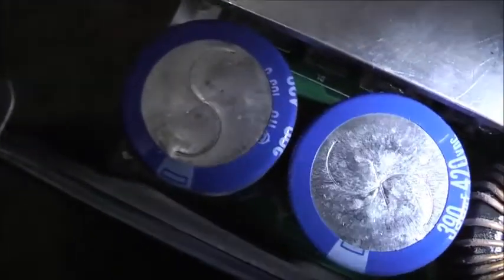Completely fixable. I get my vacuum cleaner out and clean up my mess. This is fine. This power supply will be fine. I knew it was something simple. Hitachi capacitors, 105 degrees Celsius rated, 390 microfarad, 420 volts. They'll give you a good boot up the arse, so be careful there.